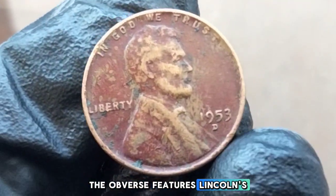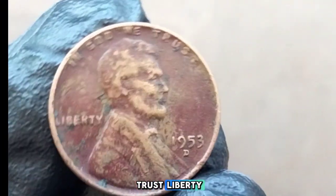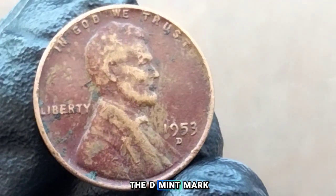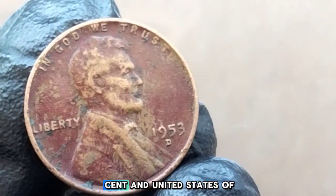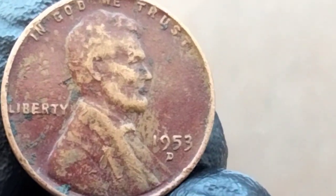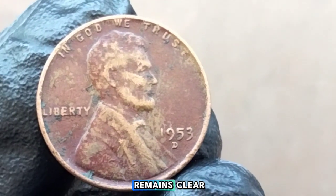The obverse features Lincoln's portrait, with key design elements like "In God We Trust," "Liberty," and the date with the D mint mark. The reverse highlights the iconic wheat stalks and the phrases 1 cent and United States of America. In bad condition, much of this detail may be worn away, but the coin's identity remains clear.